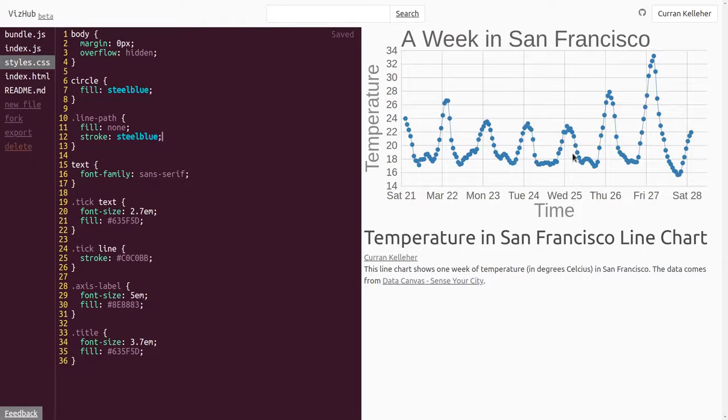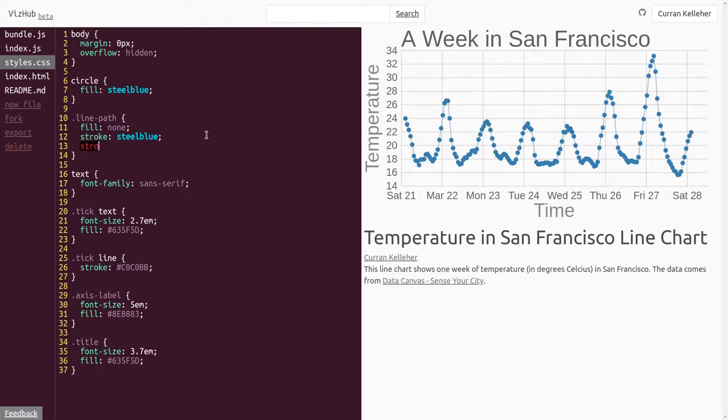All right, now we're getting a 1 pixel wide line. And we can make it a little wider by setting stroke-width to be, say, 5. And I think it assumes units of pixels. And I think I'll just change the color to be maroon.